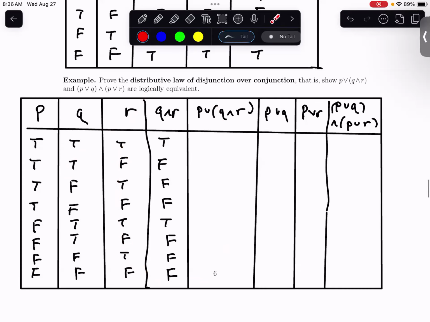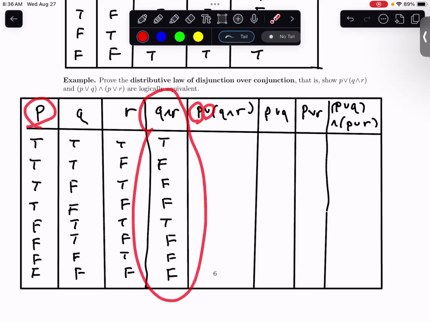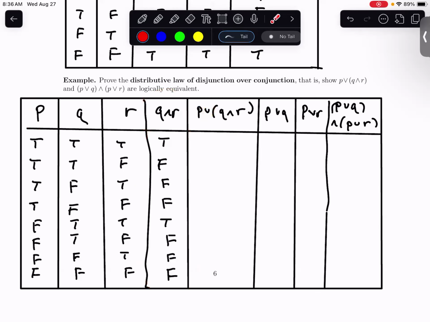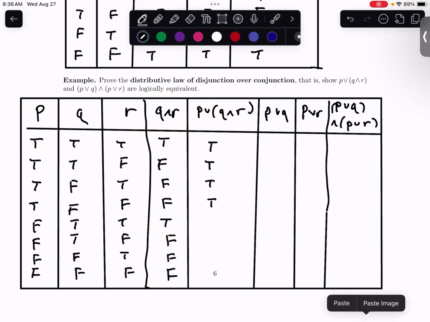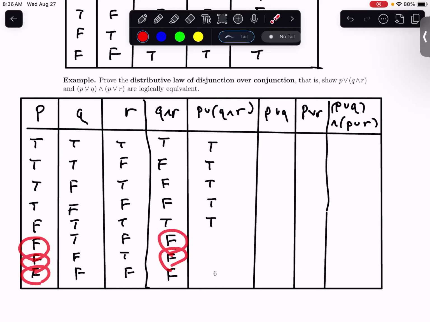Then from here, we're taking this P and ORing it with this column that we have here. With the OR, we should expect a lot more trues. It's not surprising we only had 2 trues when we did the AND, because it's hard to get trues out of ANDs. So if we're doing P or Q and R, this is going to be true. We have true, false, which is true. True, false is true. True, false is true. We have false, true, which is true. And then the last 3 are going to be falses, because we have false, false, false, false, false, false. So the last 3 are all going to be false.